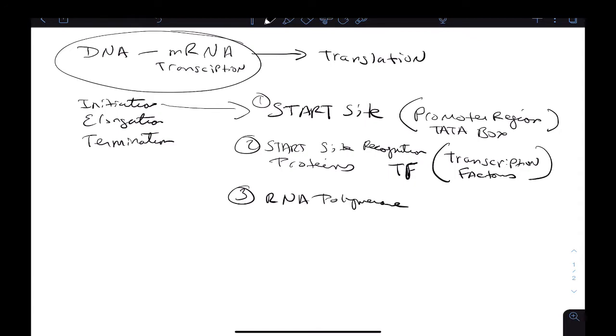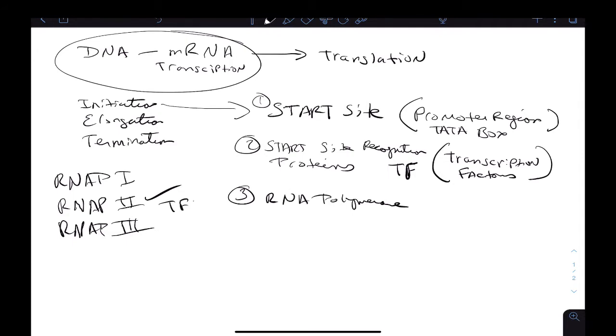So remember what we said before, we have three different types of RNA polymerase: RNA polymerase 1, RNA polymerase 2, and RNA polymerase 3, right? So right now what we're dealing with is RNA polymerase 2. Whenever you have RNA polymerase 2, the transcription factors that work with it are also going to be transcription factor 2s, all right? In other words, when we're working with RNA polymerase 1, they're all going to be transcription factor 1s. And for RNA polymerase 3, all the transcription factors are going to be TF3s, okay? So remember, this is what we're interested in.